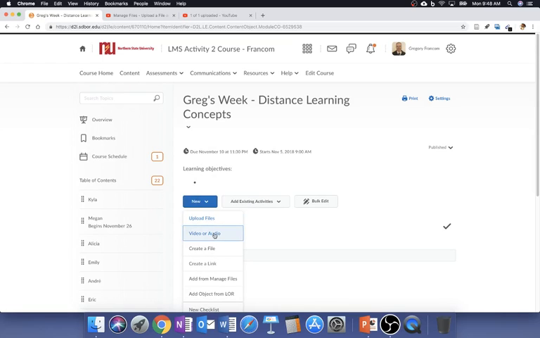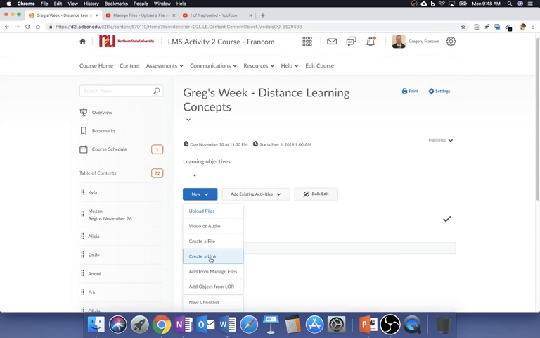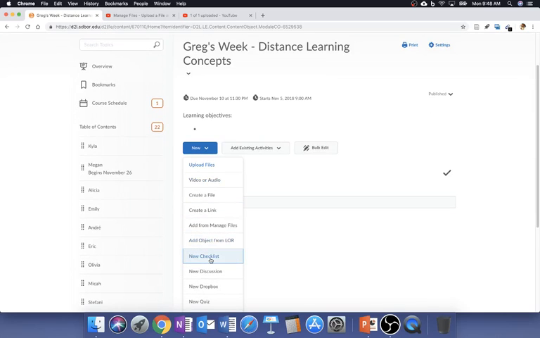You can create a link to video or audio. That could be your readings, in quotes, so to speak, as well. Or just a link to a video that they're supposed to watch on YouTube, let's say. Or add from manage files. This could be a file that you have uploaded into the documents for the class.